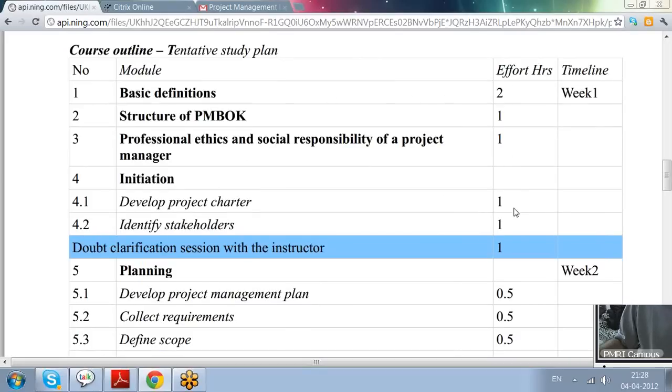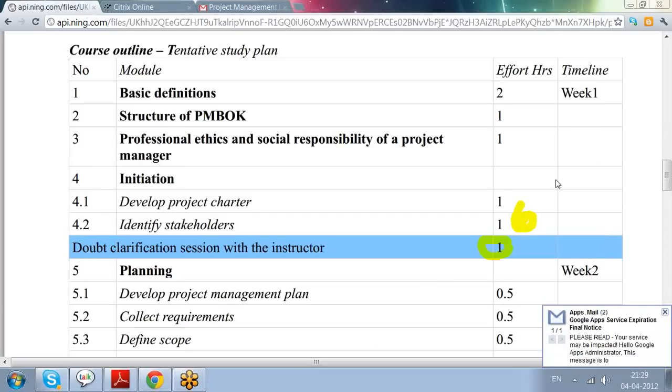So the first week, if you see the total effort during the week, you'll have to put in approximately 2 plus 1, 3, 4, 5, and 6 hours of effort in the first week, and then approximately 1 hour of doubt clarification session. So 7 hours, around 10 hours per week you'll be spending on this. So if you're a person who can spend 1 hour during every working day and 3 hours during weekends, this is quite possible. So this is not a Herculean task, but the commitment level should be there. And I think if you are in Dubai, maybe yes, distractions could be there. But maybe if you are in Saudi Arabia, I think this is a good thing to do.